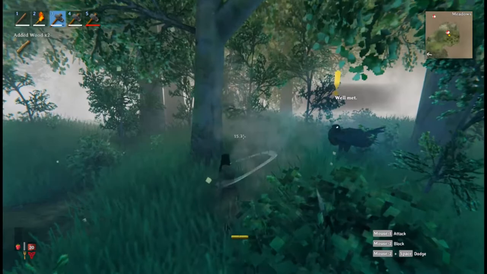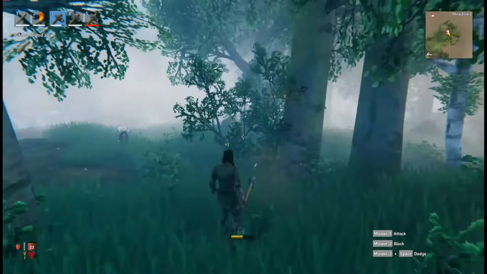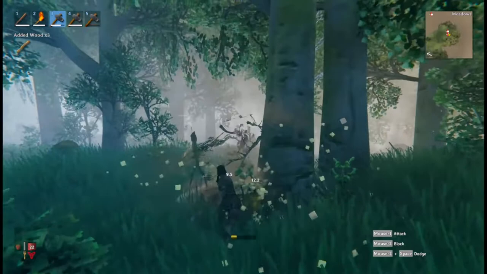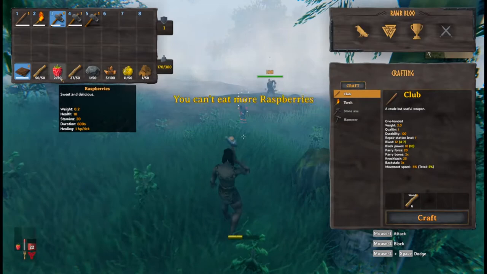That's very, very sweet of you, Chris. I'll check it in just a second. Mate, send me server details, please. Can Lee have the server details? Yeah, I've already sent him the password. He just needs to right-click on my name and join game. I could eat another bite. Okay, so let's have a bite.